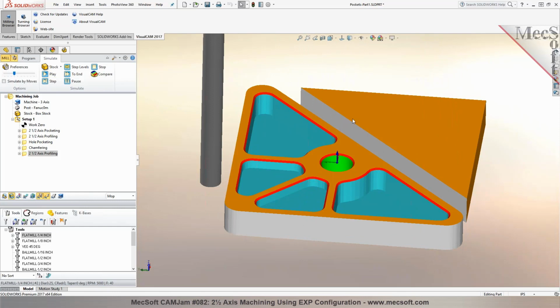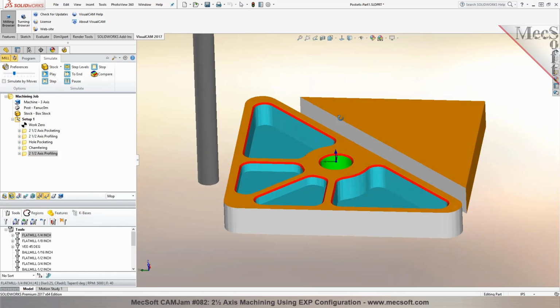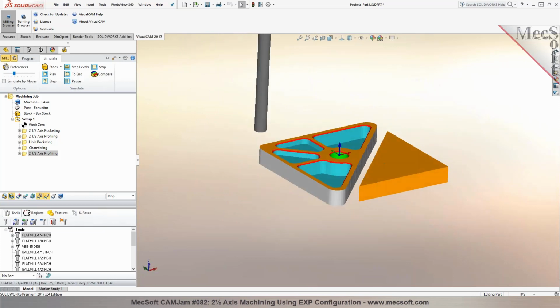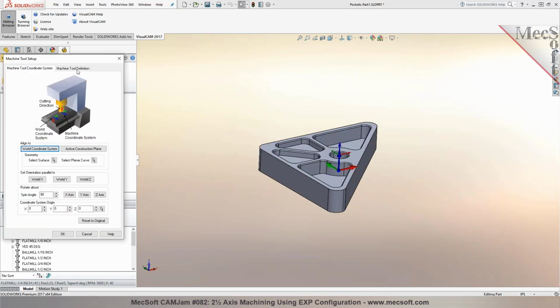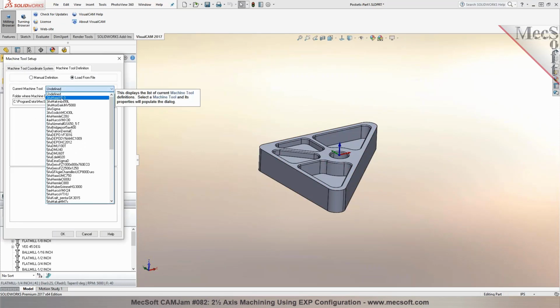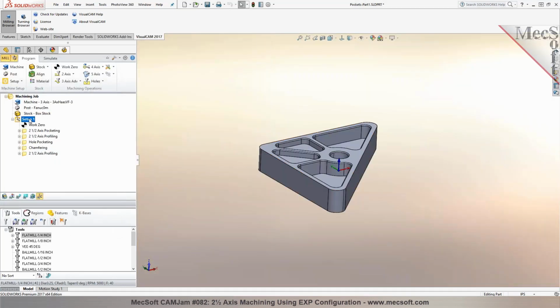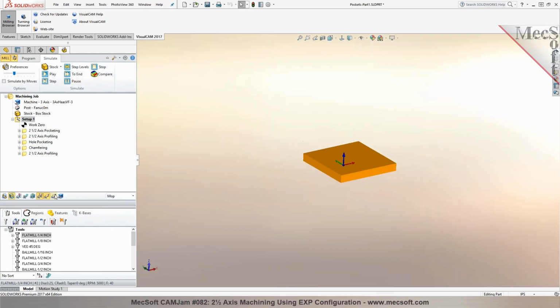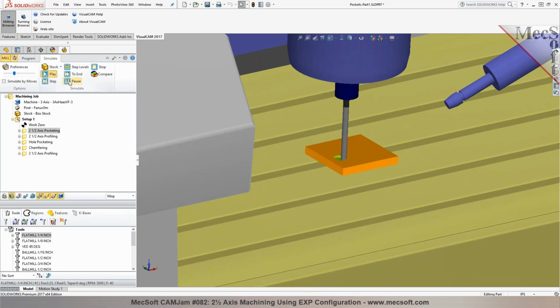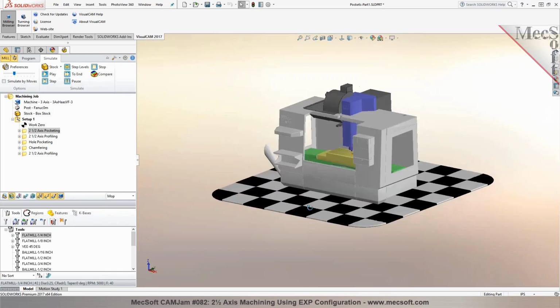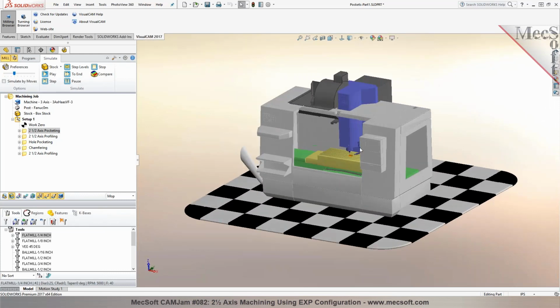Now, starting with our expert configuration, we also do machine tool simulation in here. So we could define a 3-axis machine. You have a Haas machine tool, so I can select the machine as a Haas. We have a VF3 model built in here. Now I can go to the Simulate tab and use the machine tool simulation, and you'll notice that it simulates with the machine tool displayed.